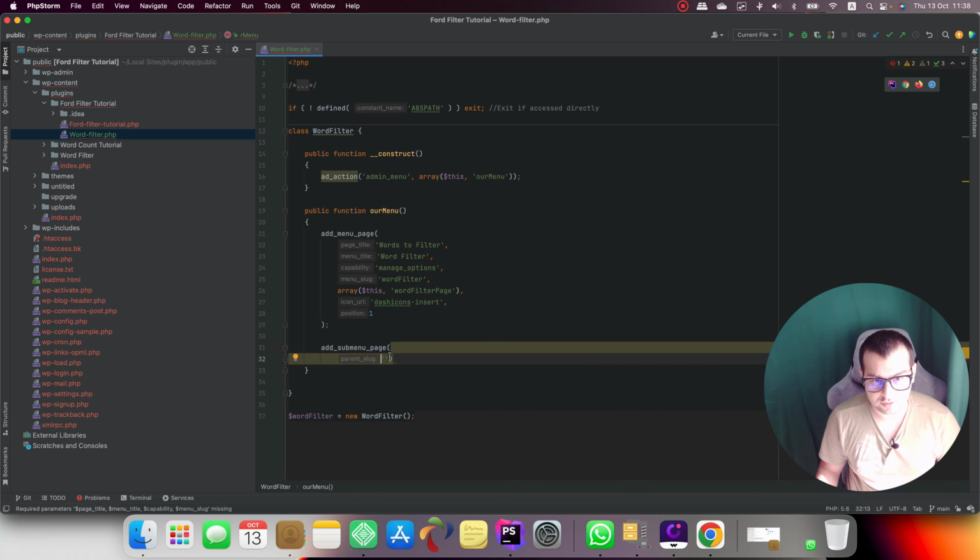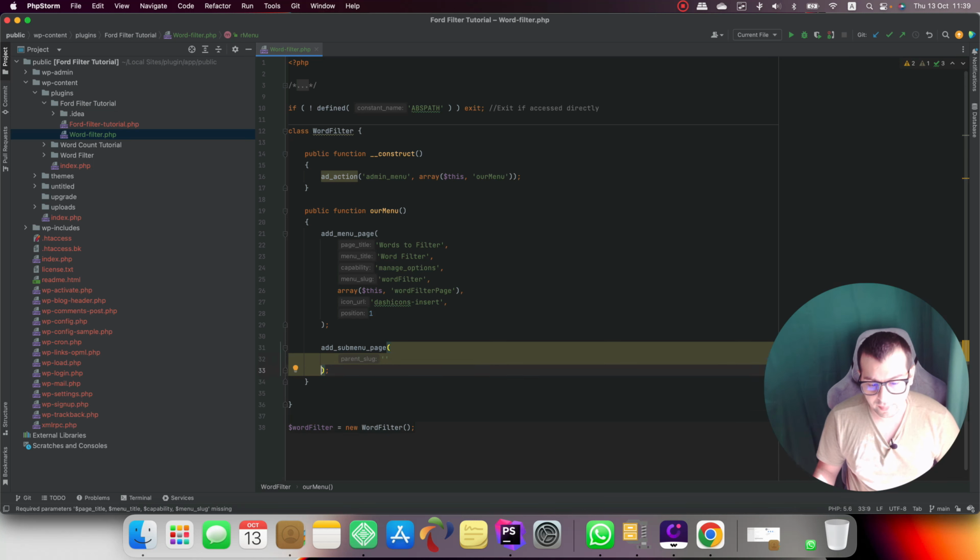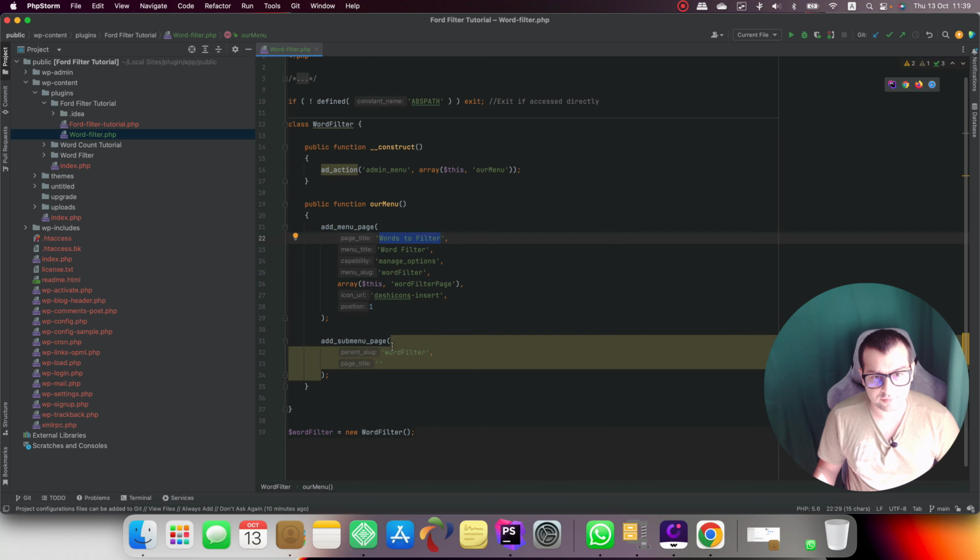I'm gonna follow the same rule as I have done for our menu, just to make things more beautiful. And inside submenu page, first it wants the slug. I want it to match the slug which I had for the menu page, because they need to match, as I told you just seconds ago. And the second one is gonna be page title, and I'm gonna again get it from here.